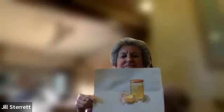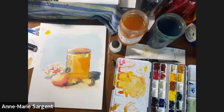There we go. Oh, that's amazing. Wow. I like it. Why don't you like it? The jar looks so good. What do you like about it? I don't like the flower at all. The flower is purple. And the jar and the orange are kind of too much the same color. Well, they kind of are in the picture too.